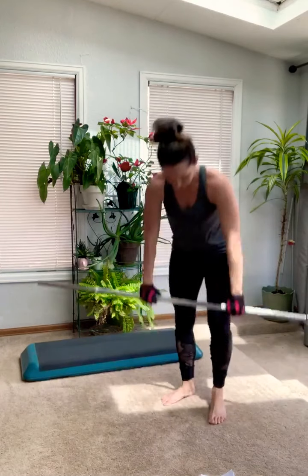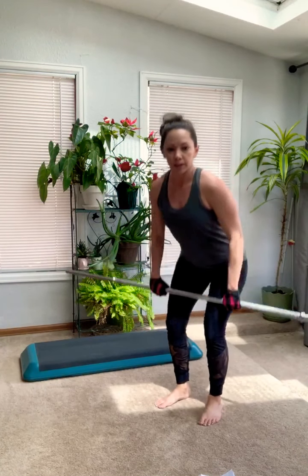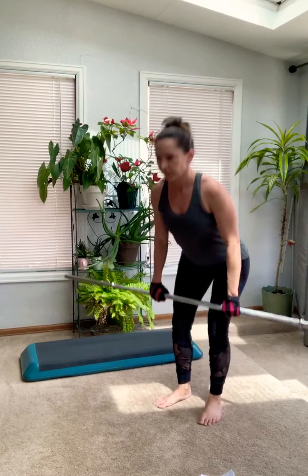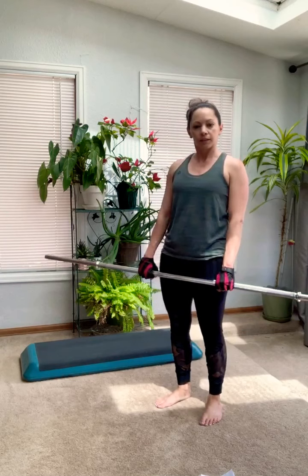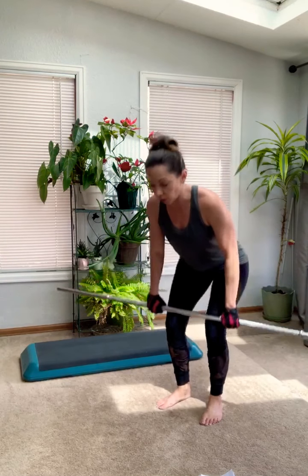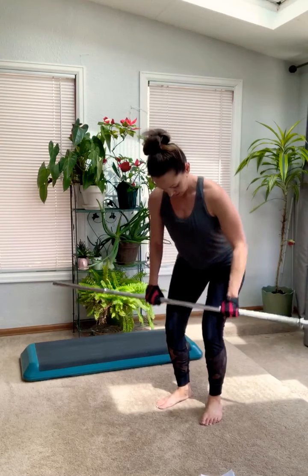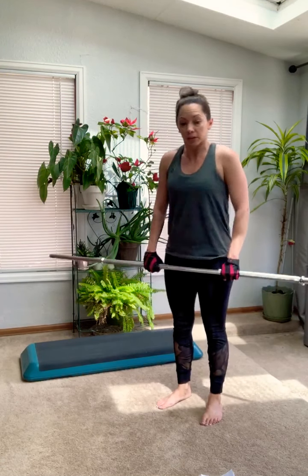Let's give it a try. All right. Grab the bar. Single row. Hinge. Tap. Down. Stand. Stick out your bum. Push your chest forward and your elbows up to the ceiling. Triple. Hold it. 3, 2, 1. Stand it back up. Triple.